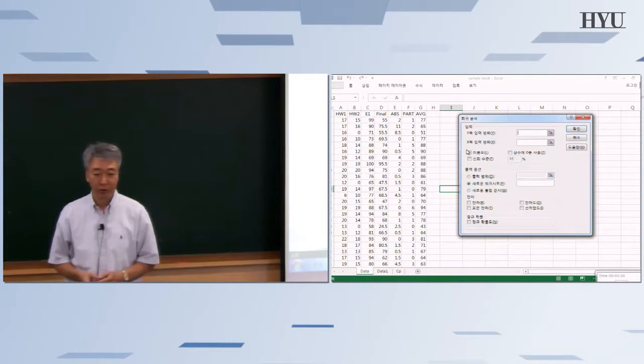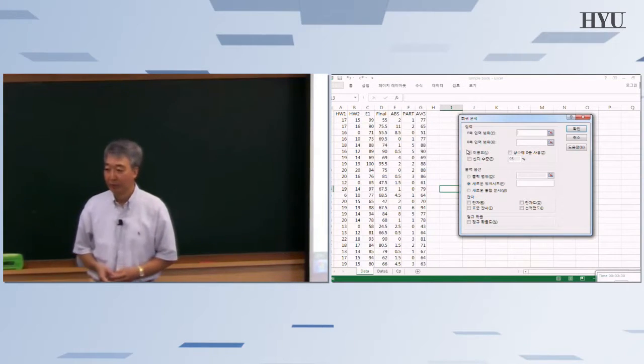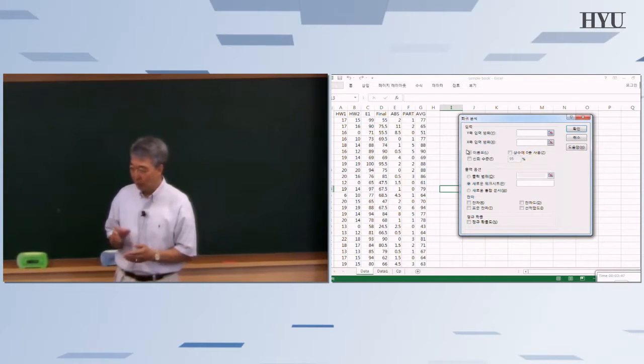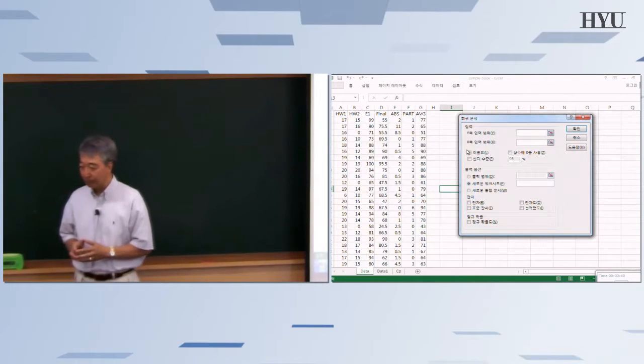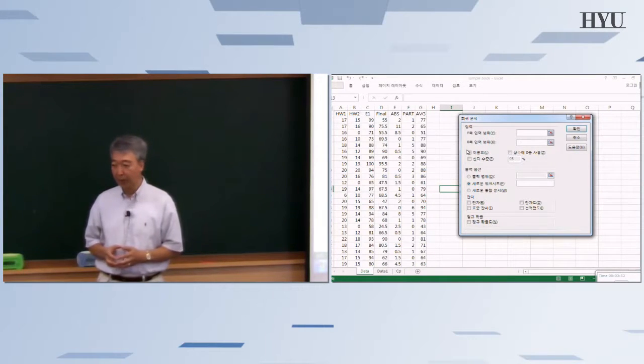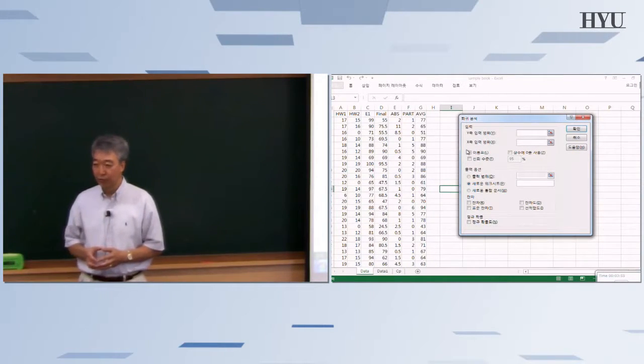Which do you want to use as independent? Let's choose two variables. Now we are running simple regression, one independent and one dependent. So what about final exam and final average? Which should be the independent?